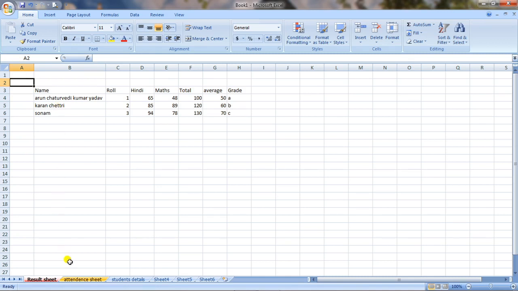And by default, when we open an Excel file, there are 3 sheets. We can increase the number of sheets, we can change the name of the sheet, we can change the color of the sheet, and we can even copy the entire sheet and create another one. Okay, and we can stretch the width of the columns and the height of the rows. The calculation functions and all that will be taught to you in upcoming videos, because this was an introduction video.